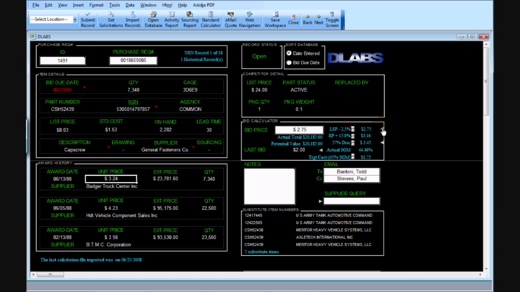If you use a distributor, you can account for their margin as well by making adjustments here. BP stands for bid price, which is your bid or quote to your distributor. Then say if your distributor tacks on an additional 15% margin, then that can be accounted for here.